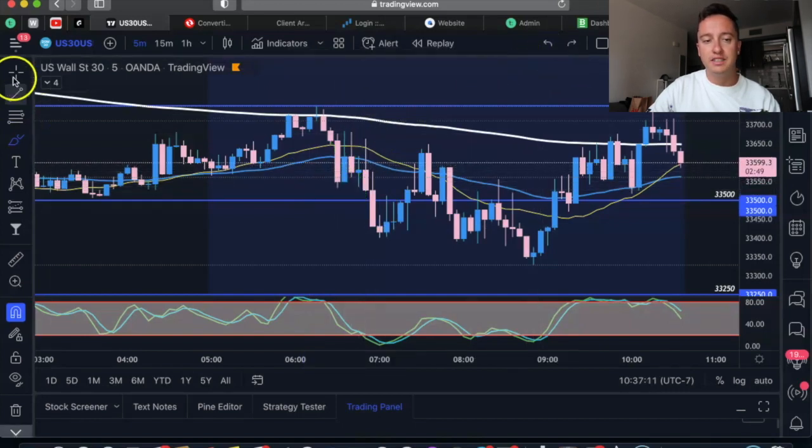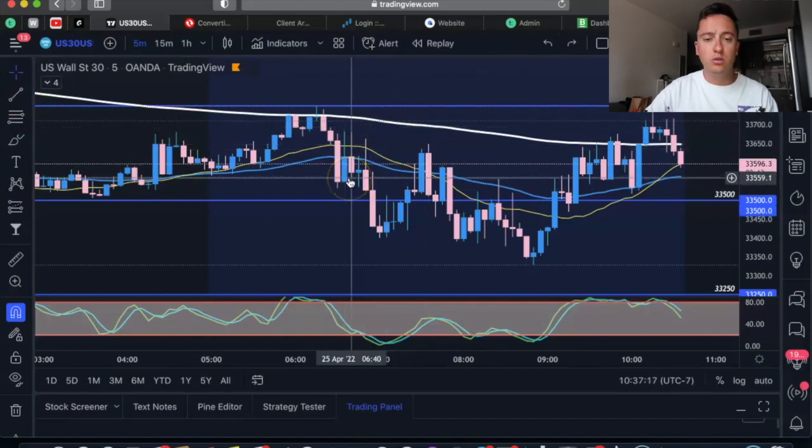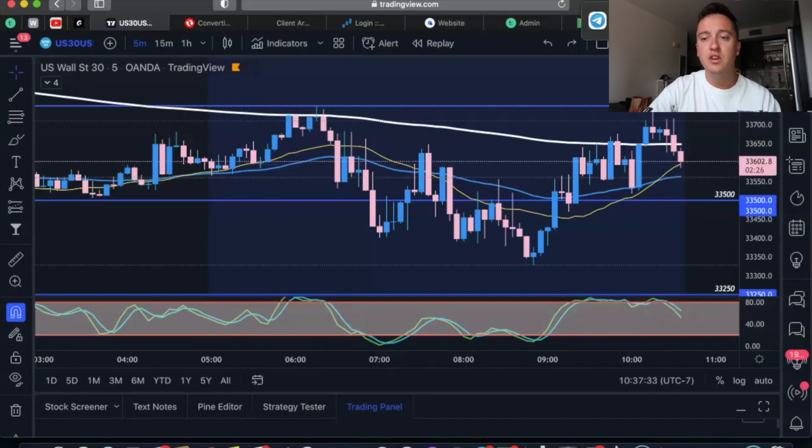But I want to show you guys the key time that really gave me the confirmation when the reversal was going to happen. So I've told you guys in the past, I'm going to tell you guys again, write this down if you have not, and if you do not know this, because this is very important information I'm about to give you guys. The candle that closes at 6:45 and opens up at 6:40 a.m., that's my time in California, the PST time zone, that candle is going to give us a lot of confirmation on what the market is going to do next.